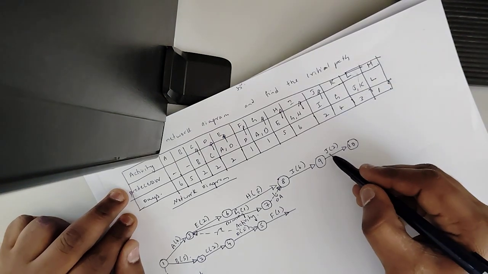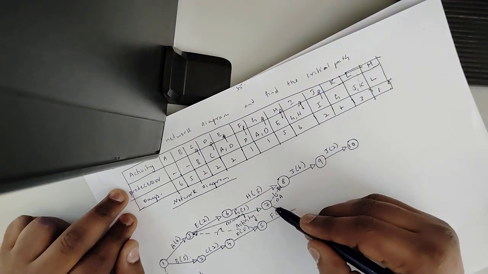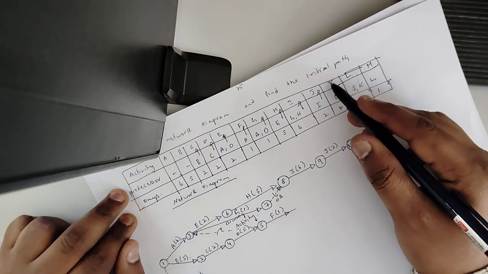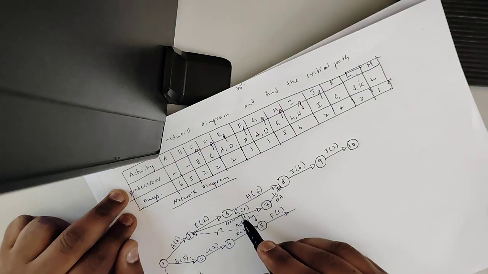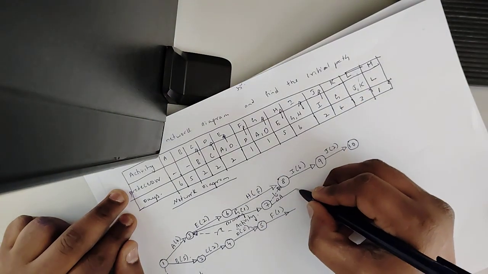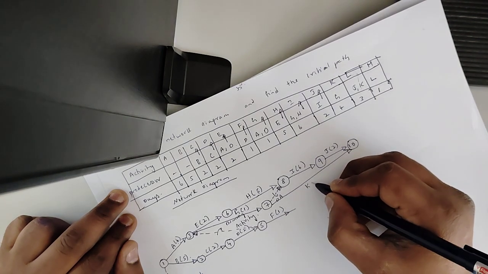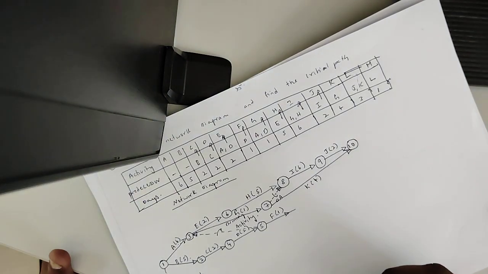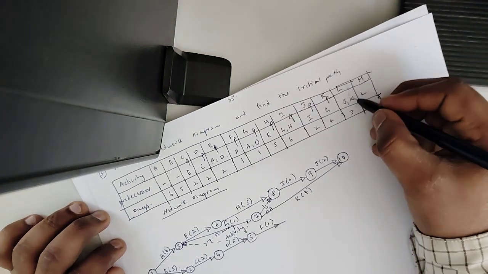So where is J? J is here. Then I should draw K. So when you join the event 7 to 10, then we can mention that as K, because for successor K, G will be the precedence. So draw the line or arrow, and you mention this as K. And how many days? 4 days to complete the task. So now see here, it is over, and now we can come for L.